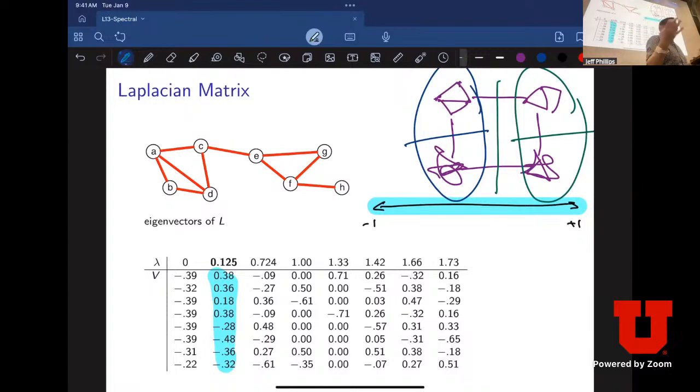I've seen, it depends on how allergic you are to doing a lot of eigendecompositions. If you only want to do it once, you do it once and you embed it, and you maybe run k-means on top of that. Or if you're willing to do it recursively, then you do it a few times, and you split it a few number of times. Both of those are valid ways of doing it.